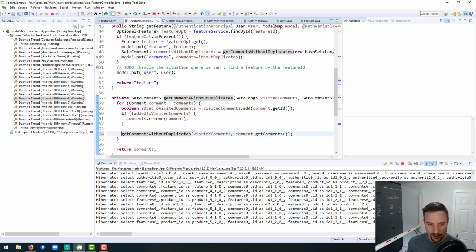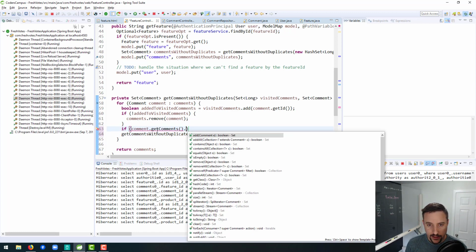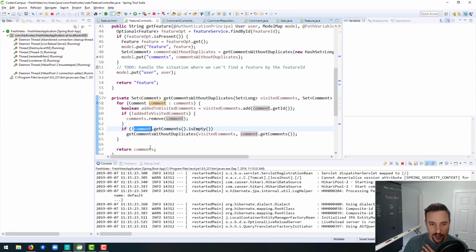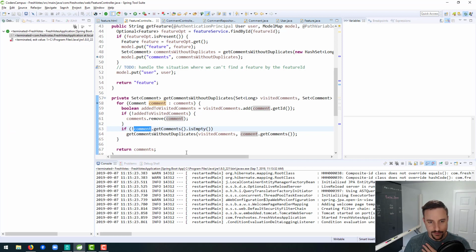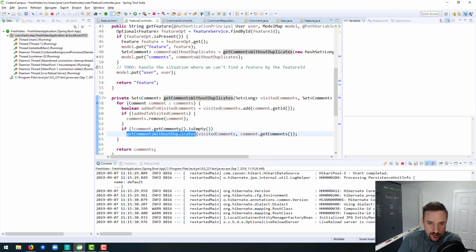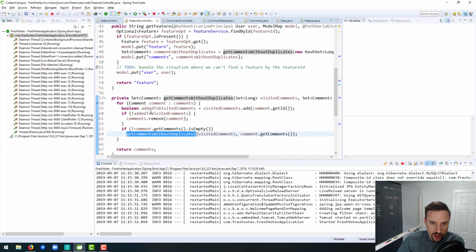Only visit it if comment.getComments is not empty. Then we visit, right? Because if it is empty, then we don't want to visit it, because then we're going to end up returning an empty list, which is a problem. Now, anyway, we'll see where this goes.